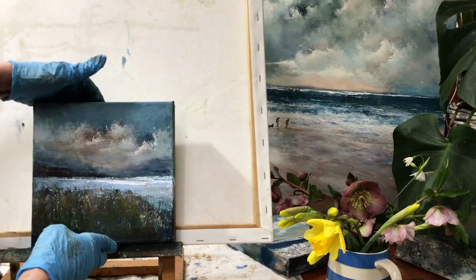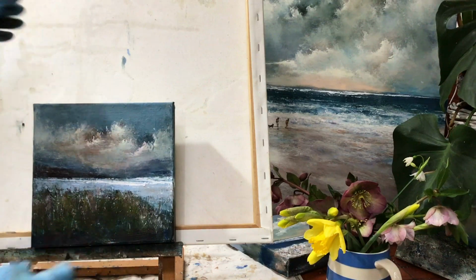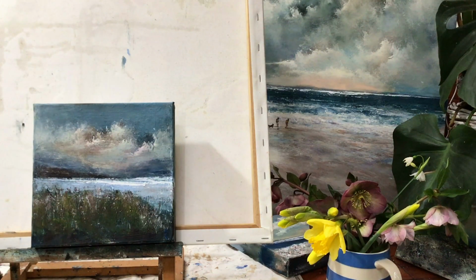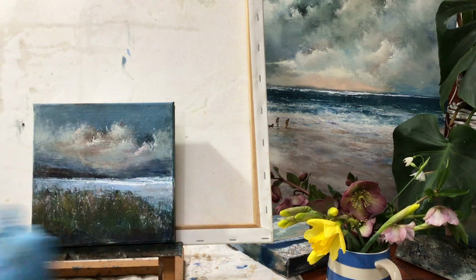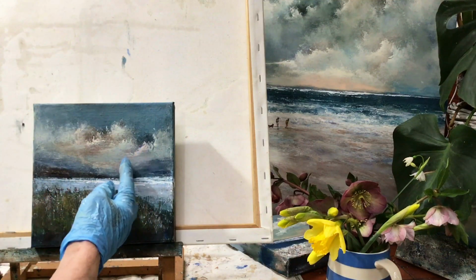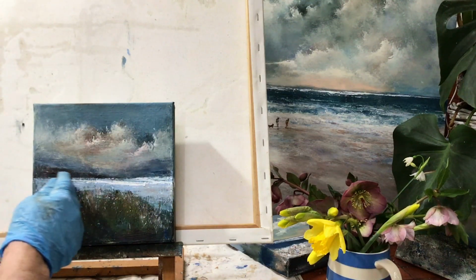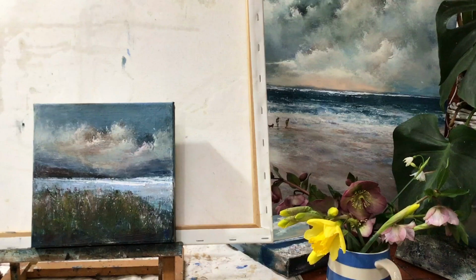Let's just make it a bit more square for you. Put something behind it. There we go, that might be better. Anyway, so there we are. So you've got your landscape and your seascape in one. You've got some cliffs. Now obviously you can put what you like in there. You could put a lighthouse there or here. You can put birds, you could put a couple of boats on this side here. But I thought I would leave this absolutely bog standard, very, very plain, so that people can follow it. Well, so there you are.